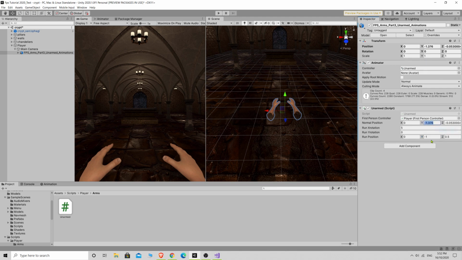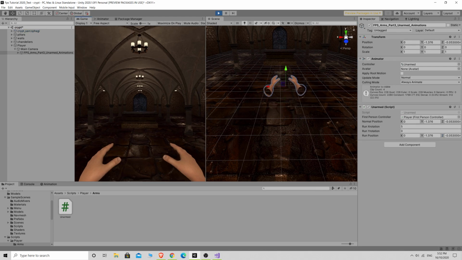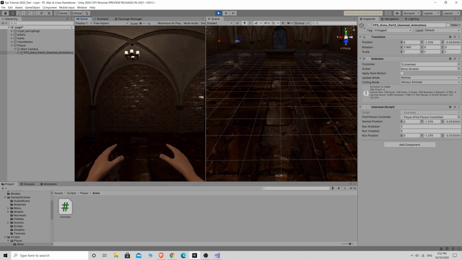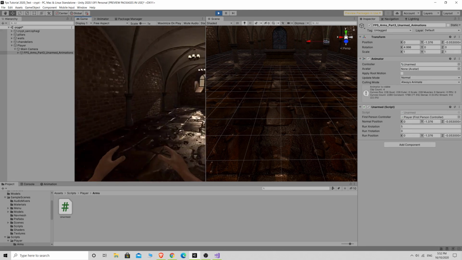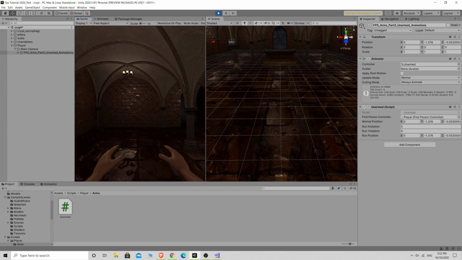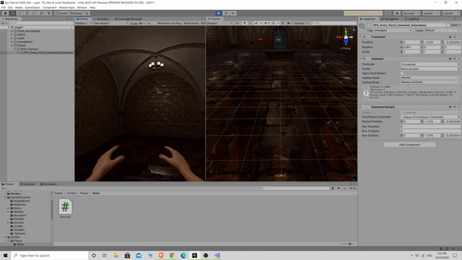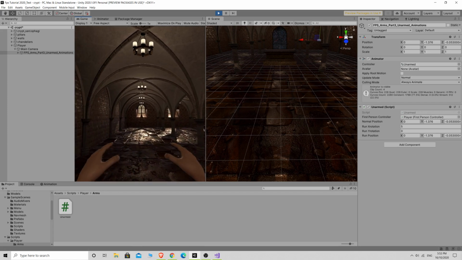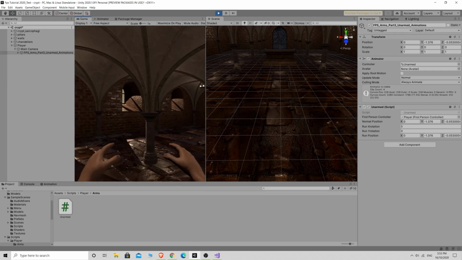So I'm actually just going to copy these values. Control V. Copy these. Control V. So I want my run position to stay the same as my normal position in this case, and I just want to rotate the arms a little bit, okay? So you can actually have a different position if you want, but I'm just going to get this working for now and not spend all day messing with it. So as you can see, I run, the arms sort of move forward like that. So it gives the impression that you're actually moving faster, like something's changed in the game. You don't have to have your arms flailing about crazy like you're running. And you can do whatever you want for each weapon that you have, okay? So see my arms go forward like that and then they come back.